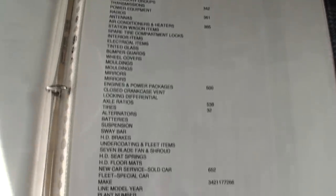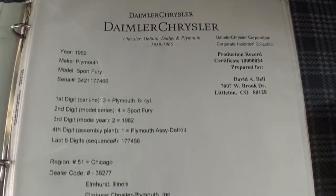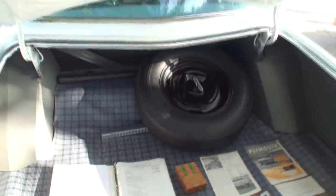What's the reaction when you bring this out? Do you drive it much? Yeah, I try to drive it quite a bit, actually. But I have a few other vehicles, so I try to exercise them all. But this one here is one of my favorites, to be honest with you, because it brings back my youth. Yeah, this is the one that keeps us young, right?